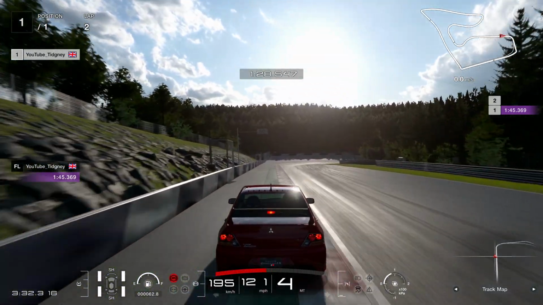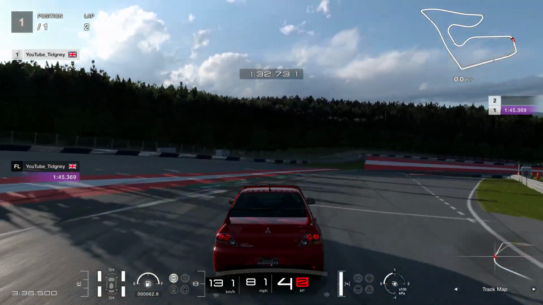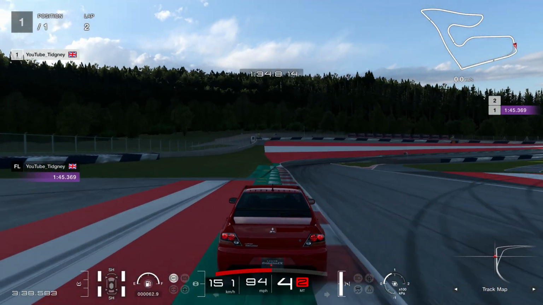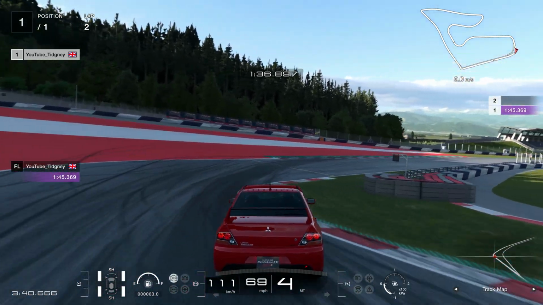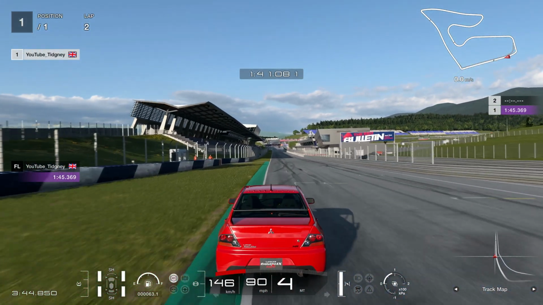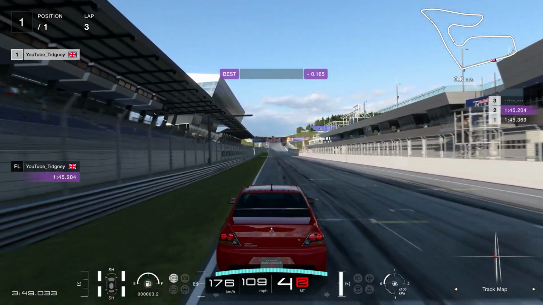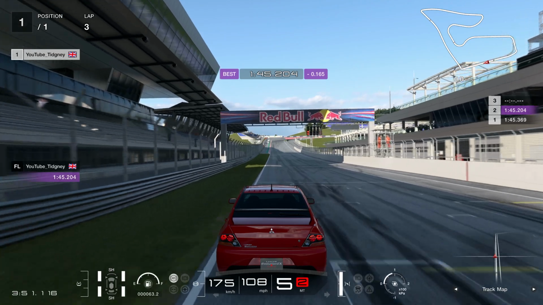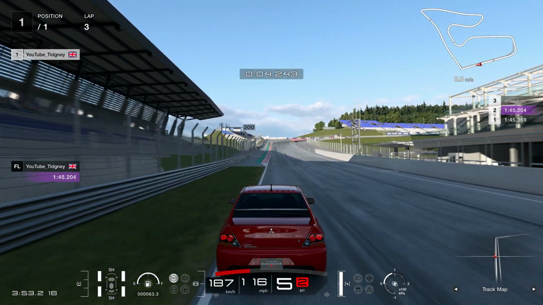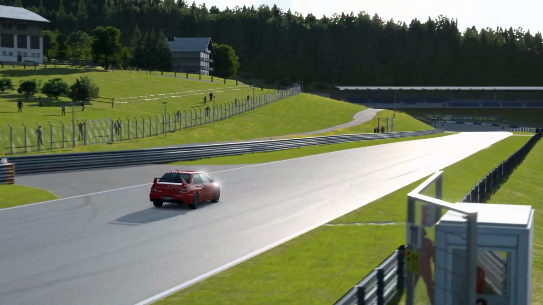Looking for that marshal cage on the left-hand side then. I'm going to go hard on the brakes to go into this right-hander. Staying in fourth gear. Fourth gear is a really nice gear in this car, to be honest. And you can short shift this car a lot as we go into the final corner. I'm going to accelerate towards the line. Remember, do not change gear if you're really on the borderline. It will help your lap time because you're not going to have that gear delay as you get to the line. That is a 1:45.204 here at Red Bull Ring in the brand new Mitsubishi Lancer Evolution 9.